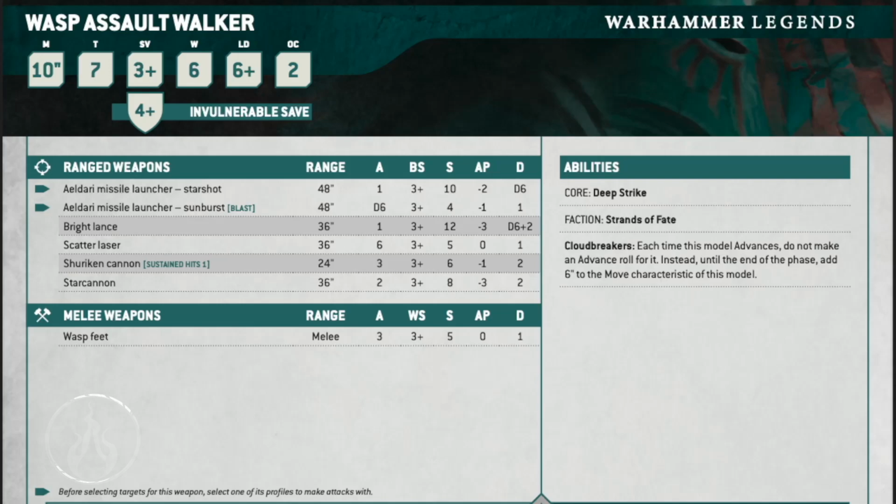Each time this model advances, do not make an advance roll for it. Instead, until the end of the phase, add 6 to the move characteristic of this model. Yeah, I don't know if that's enough that you would take this over a War Walker. I mean, if you have them in your collection and you want to play with them, obviously you're going to. But yeah, I don't know. Like, I don't know if this is any better than the War Walkers.